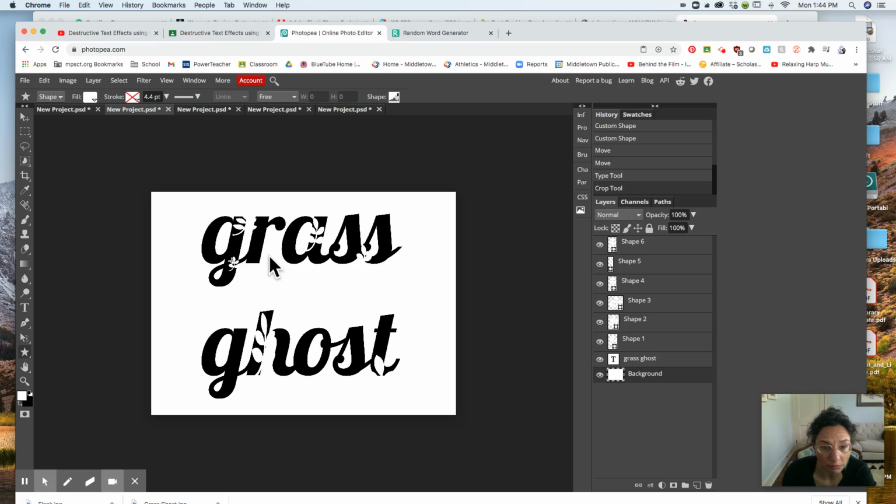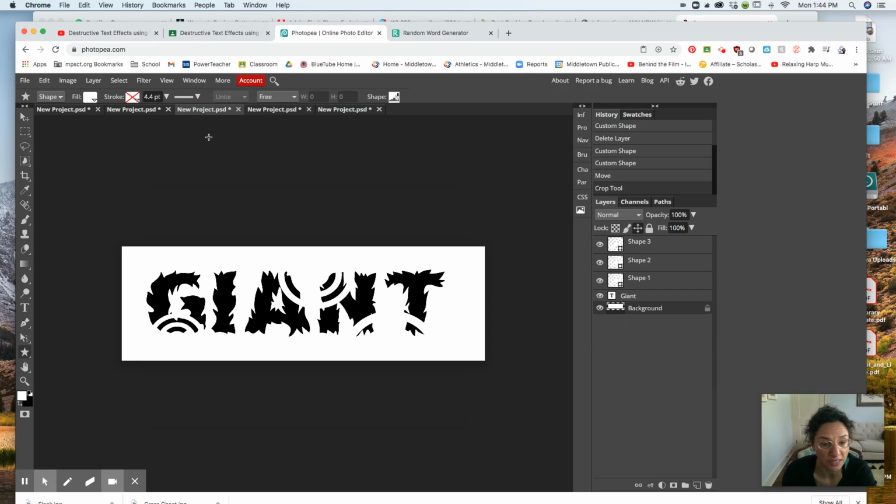These ones are kind of a little bit more literal just with the shape. It's not necessarily grass, but it's something along the idea of nature. This one was the bullseye shape that I used, but I'm also trying to choose my fonts to match my words if I can as closely as possible.